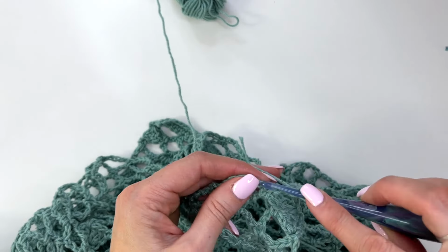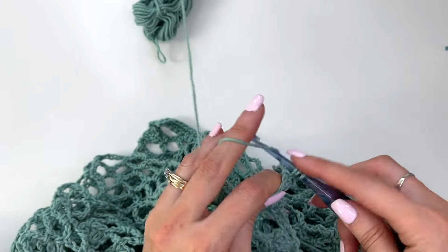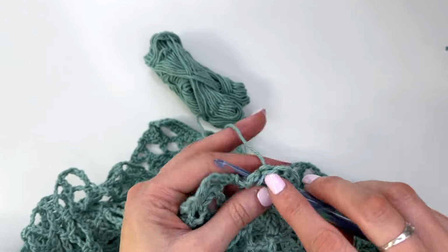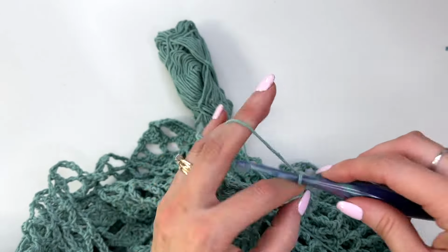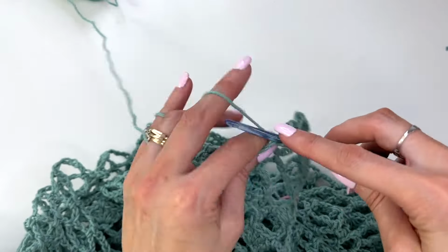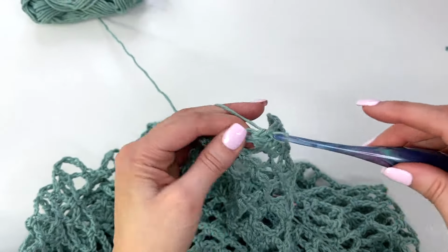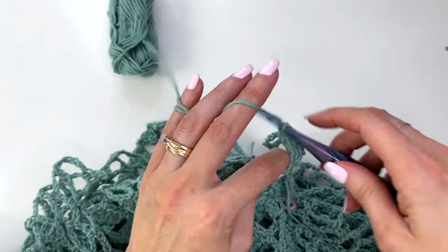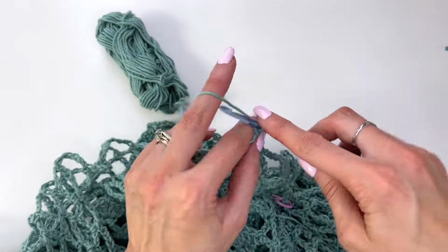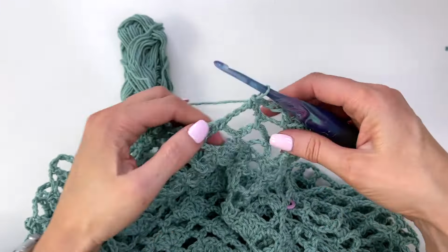And then we're going to work 2 double crochet. So we're getting back into our shells, chain 1, 2 double crochet. Okay, and then we'll single crochet, chain 5, 1, 2, 3, 4, 5. So this is going to be very repetitive of what we've already done. Single crochet in the chain 5 space, and then in the next single crochet we'll work 2 doubles, chain 1 and 2 doubles, then a single crochet, the next chain 5 space, and we're just repeating this all the way across. Single crochet, and then a shell.